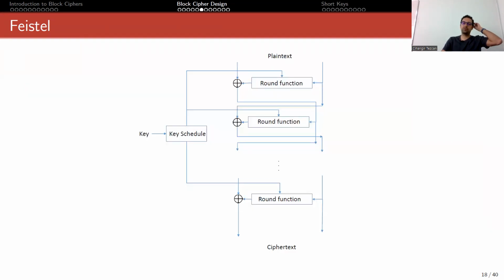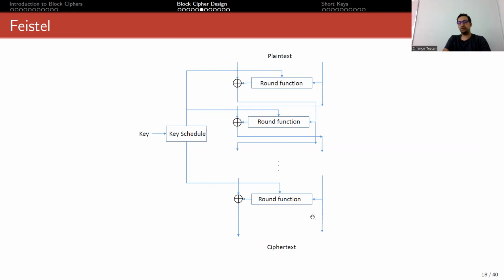So let me try to show it with a picture. You have the plaintext block, but now you divide it into two halves, right and left. If you look, the right part comes and, without any modification, becomes the left part. Okay, but the right part is also fed into a round function together with the round key, and the output is XORed with the left part, so the left part is now modified. But the left part becomes the right part in the second round. As you can see, this approach only modifies half of the input, then swaps the places of the halves, so in the second round it modifies the second half. So this way it goes like this.